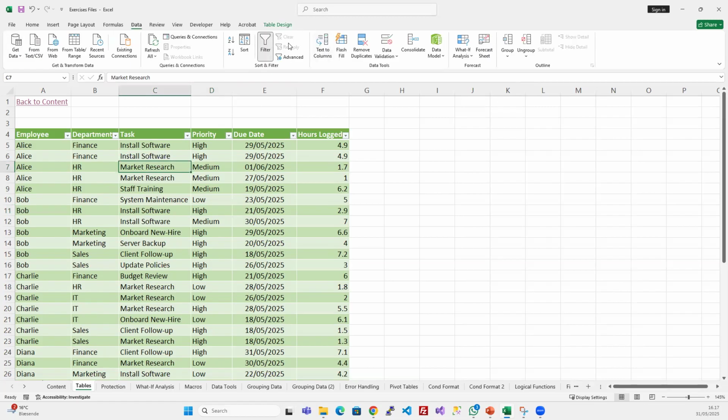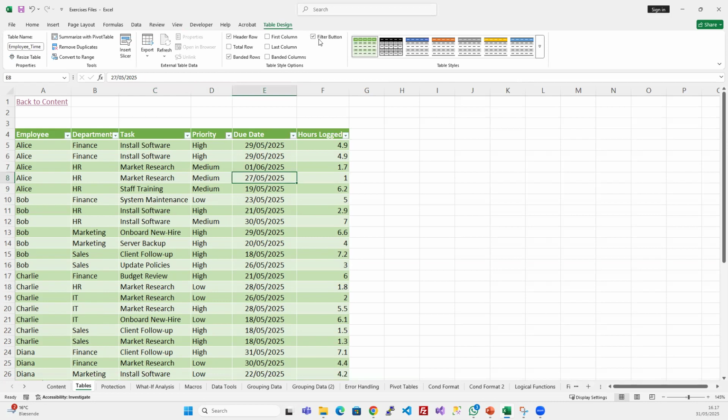Okay, it pretty much does the same thing that you can do here. Remove it on that data and put it back, right? But in the table design, you can take also advantage of that.